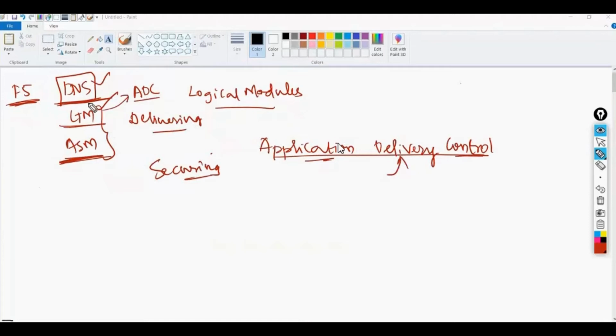Right. So these are from a business perspective. In order to use these modules, the business team has to license that product. Okay, but for a person who wants to pursue a career in F5, these are pure technologies. But overall F5 calls them modules. DNS is one sort of module, LTM is one sort of module, ASM is one sort of module, where each module has its own responsibilities.